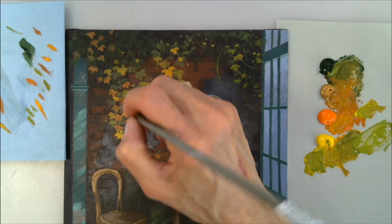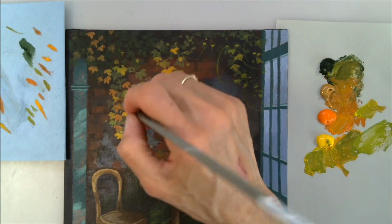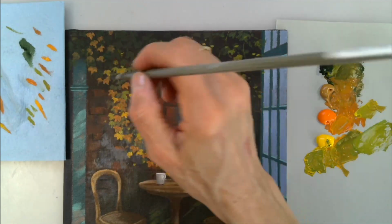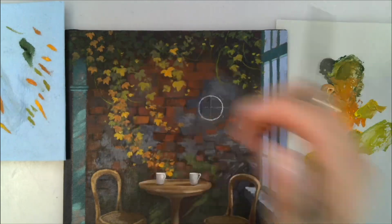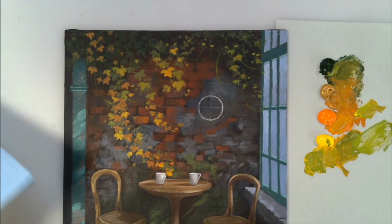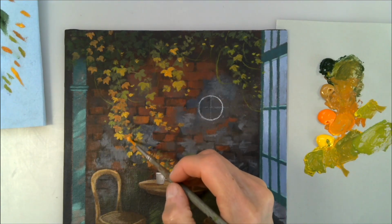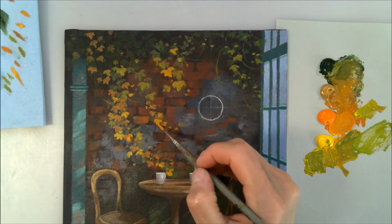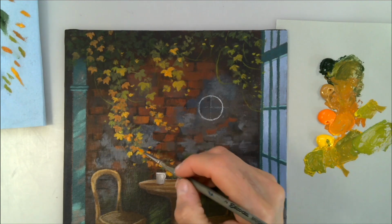With a very soft and light brush stroke, I'm adding kind of movement. Okay, I think it's enough. We're good. I'm just going to highlight a couple just to bring them forward, because the first layer usually dries darker.